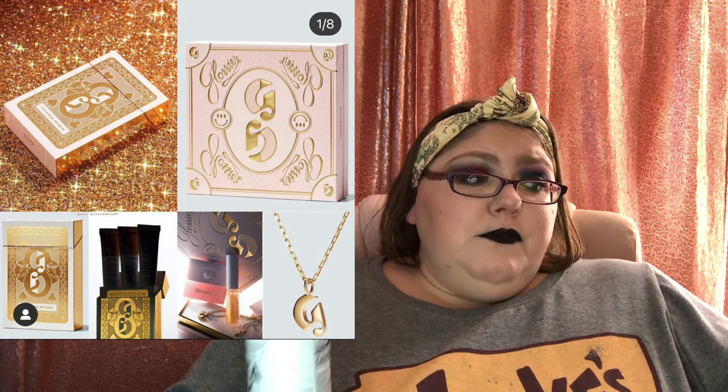Next, Glossier's holiday collection — I don't really get it. They have a 'Bomb.com Roulette' — three surprise flavors of Balm Dotcom for $30 — random flavors like a casino. They also have a gold kit: a necklace plus lip gloss for $75, but the necklace is only plated with 14-karat gold, not real gold. I'm just not interested. I do like their hoodies though — super thick, tunic length, warm and fuzzy inside. But the rest is a no.